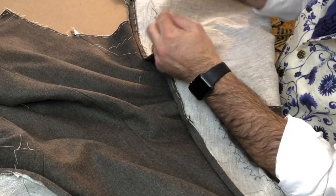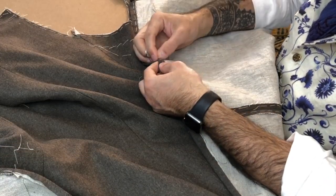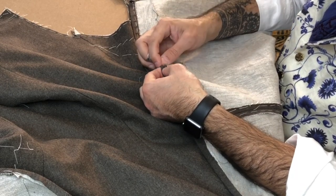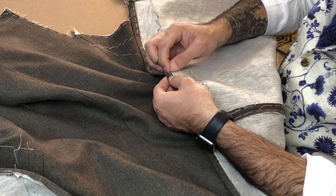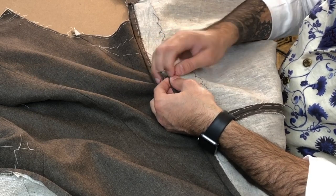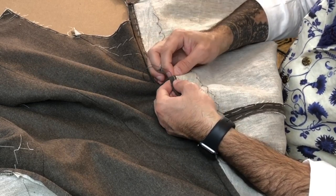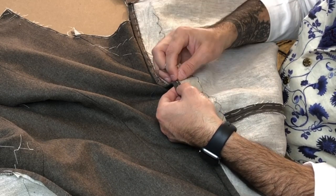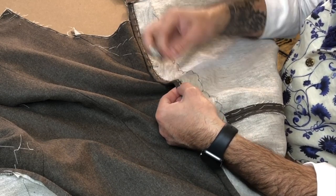The next step to work with the hem is just to press up the bottom and then stitch it in place. And I'm just using a catch stitch here because it's nice and fast. I prefer to use a catch stitch because it holds the edge really nice and flat. A whip stitch tends to create a little bit of a bulge, so I stay away from it as I'm working. But this goes really, really quickly, and you'll be done in no time.